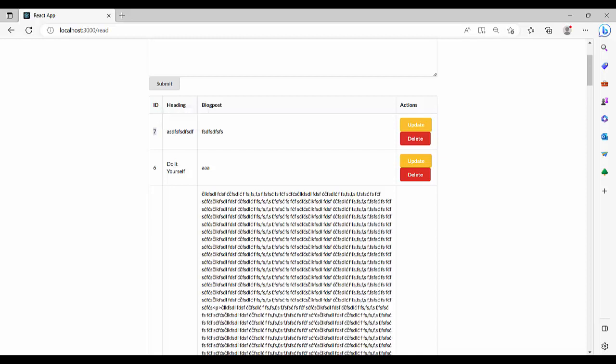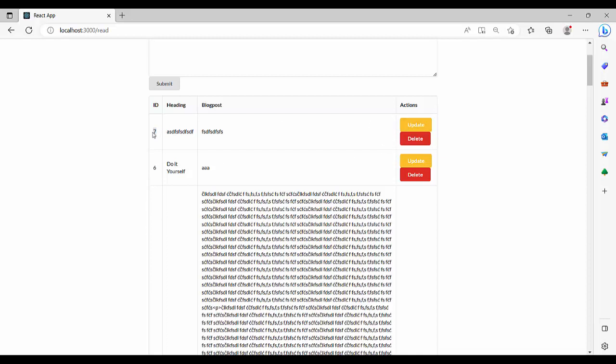We create state ID. We have an ID, and with that ID our code knows what to do with that post, concretely that post, because every row, if I click update, the update ID will be 6.